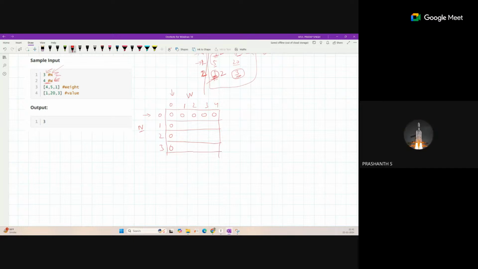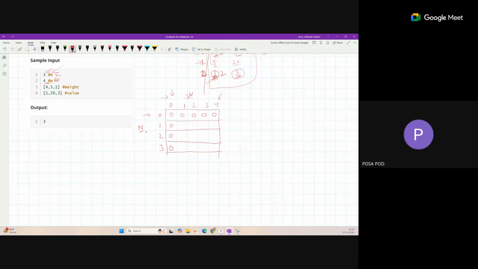Yes. Can you repeat this base case again? So for the base case, on this side we have made the columns in this table for each capacity value up to the given capacity. The maximum capacity is given as 4 in the question statement, so we will check each capacity up to it: 0, 1, 2, 3, 4.